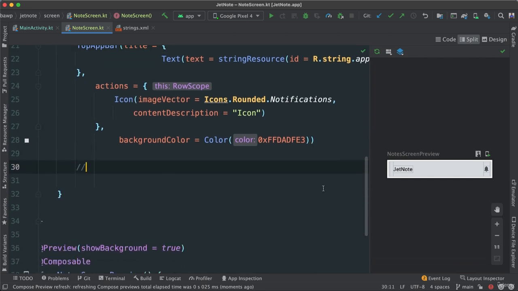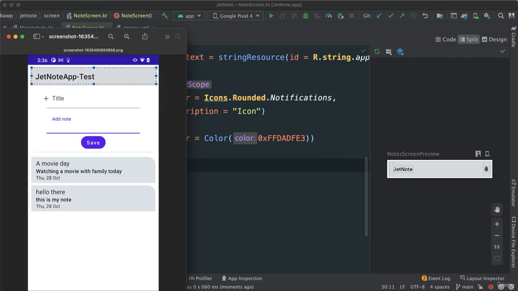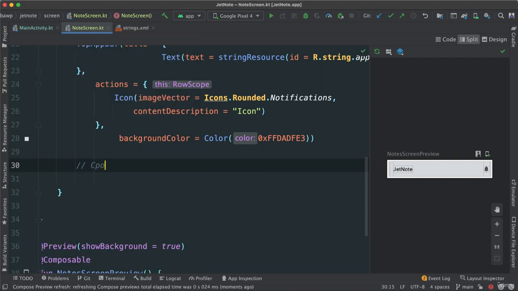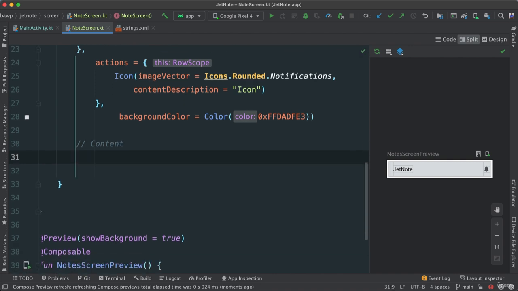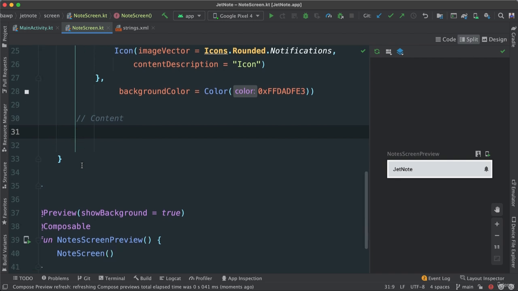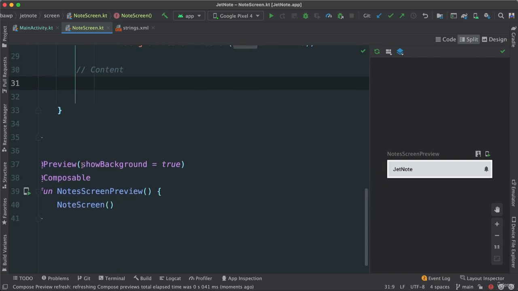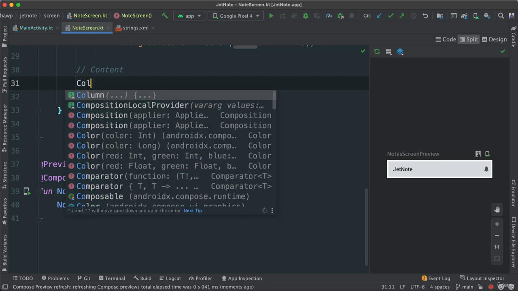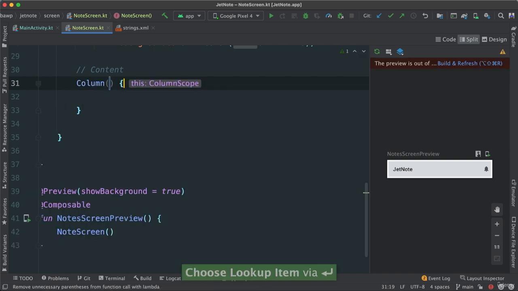Now at the bottom here, that's where we're going to add this structure, which is going to be these two text fields and a button. Say content like this. So what I'm going to do is let's go ahead and put it inside of a column, right?